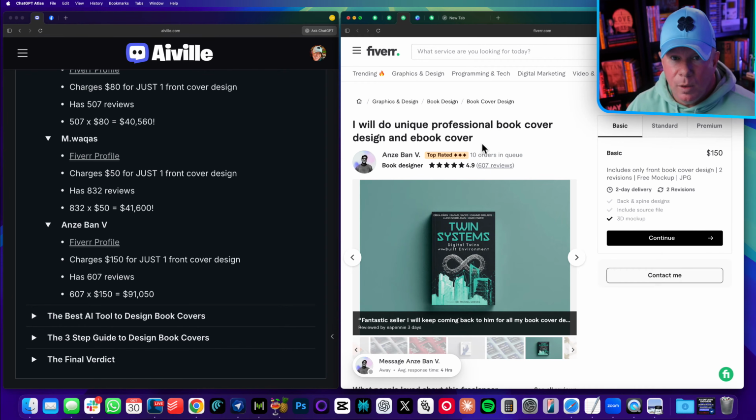These authors might be really good at writing their books, or they pay someone to ghostwrite their books, but they don't have a clue about design. They don't know how to do the design for their book. So they hire you. They don't want to spend hours and hours figuring out what AI tool is the best for book design, and then how to figure out color palettes and branding and typography and understanding color psychology. They don't want to do all that.